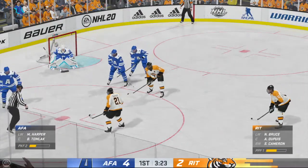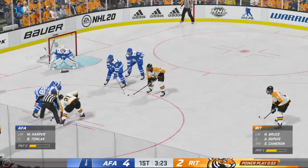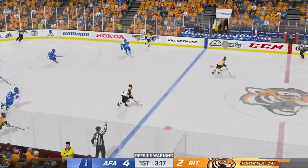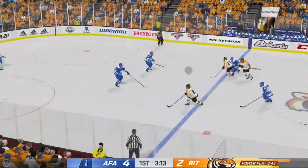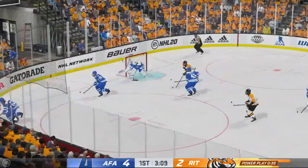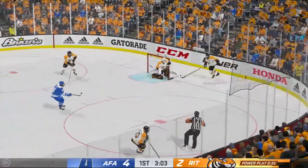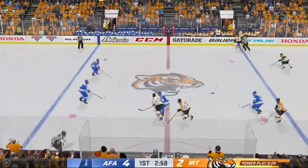Colorado Springs has capitalized on their scoring opportunities and lead as a result here late in the first. And a solid job tying up his opponent. Quick pass to Cammy. Bruton swooping in on the attack. Rochester's got control of it now here in the offensive end. Grabbed along the board by Thomas and manages to clear the zone. From their own end as they get a fresh set of legs here for this man advantage.